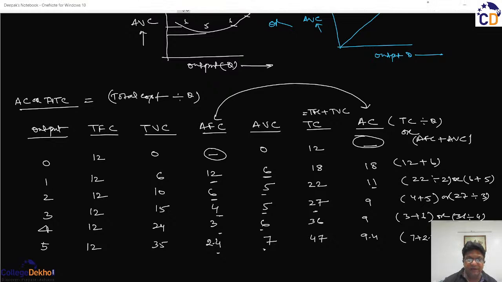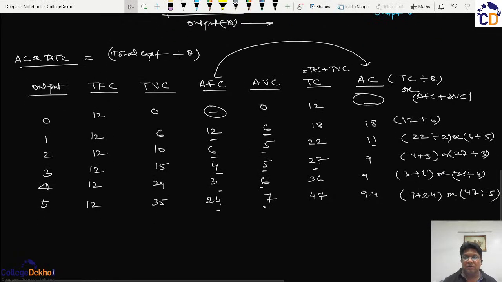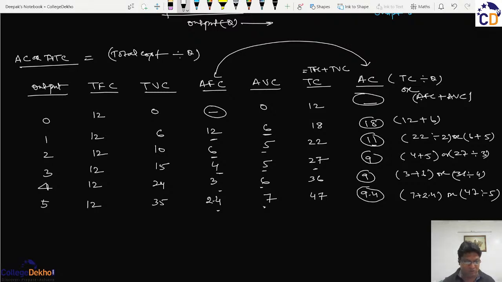So you will see here that the average cost has now started to fall, and once it has fallen to a minimum, it has started to increase. And the reason being that though average fixed cost is reducing, but the average variable cost is starting to increase. And once it started to increase, its impact on the average cost begins to take it to the upper side.